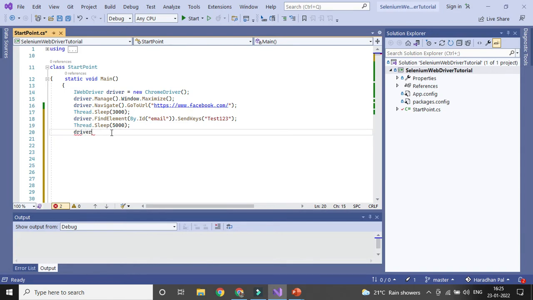That's why I can use Thread.sleep. But the thing is that it will wait until the specified time is over. Your execution will not proceed to the next line, the next step, until that time has elapsed. That is one drawback. In real time, unless you have a specific condition, you should not use Thread.sleep. But for debugging or training purposes, you can use it, and you can easily identify whether each and every step is performing successfully based on your expectation.